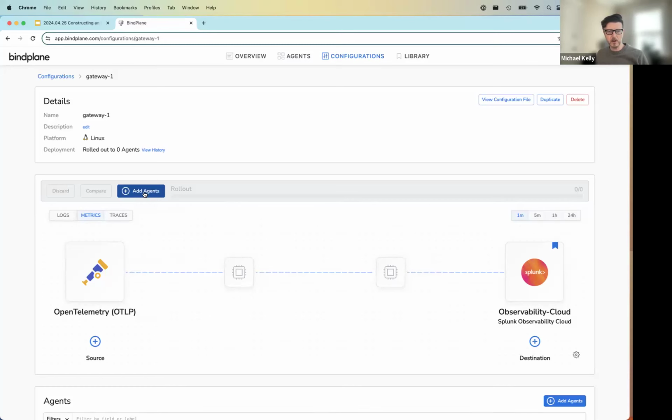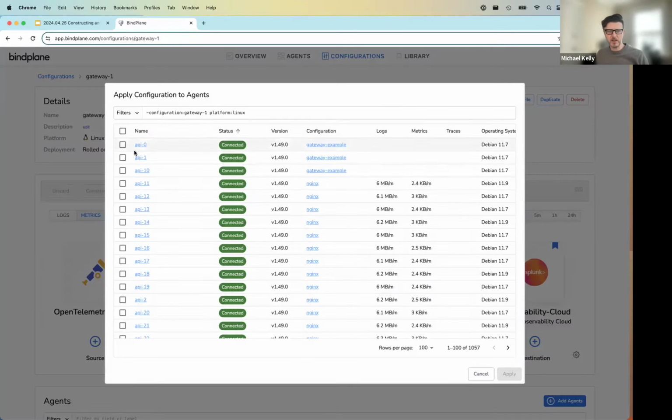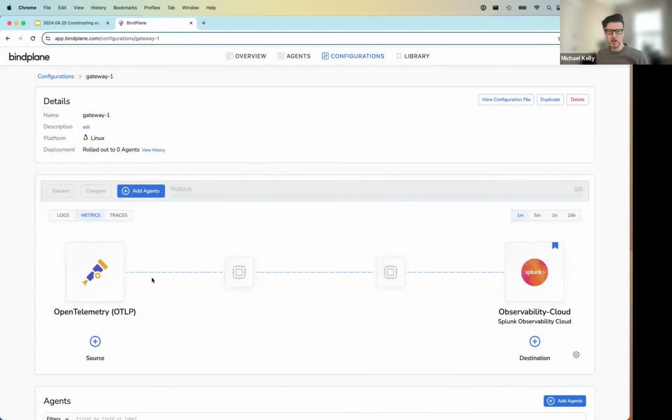So I have this ready to deploy, and then I can just add it to agents. I have a raw configuration now. I have a number of agents that are available to me. I can deploy it to any of these. I have one configured already. I'm going to go back to this gateway example that's already loaded and running in just a second. That gives you a sense of how you get the gateway configured before you add any processing, and then have this to deploy to a host.